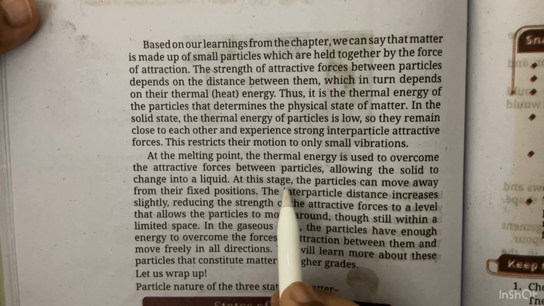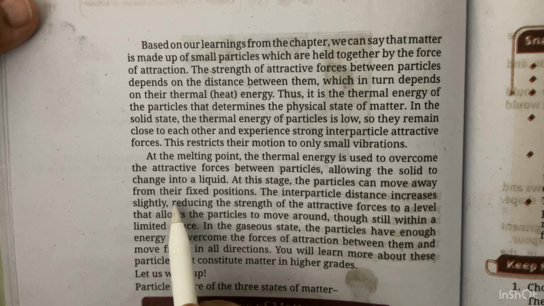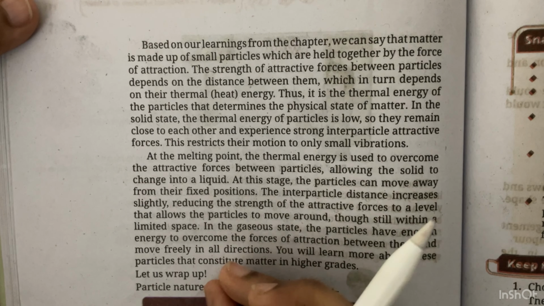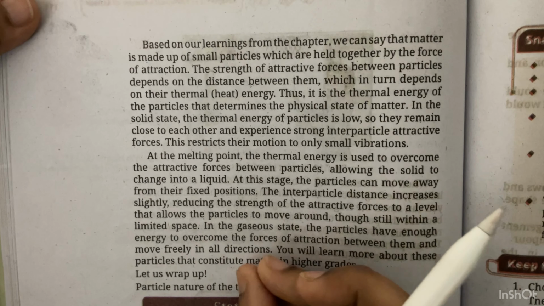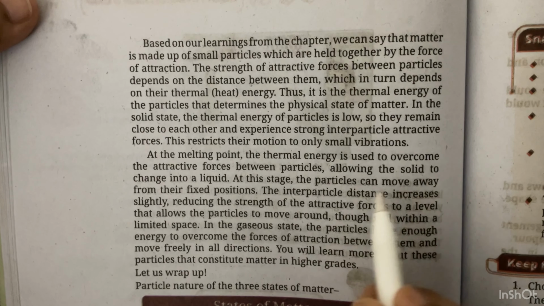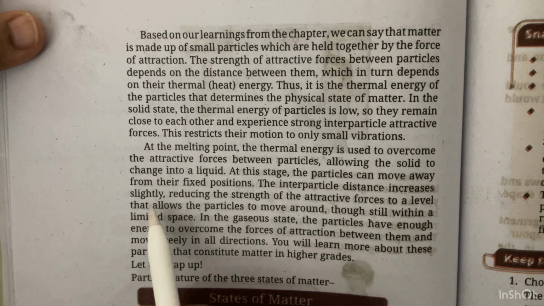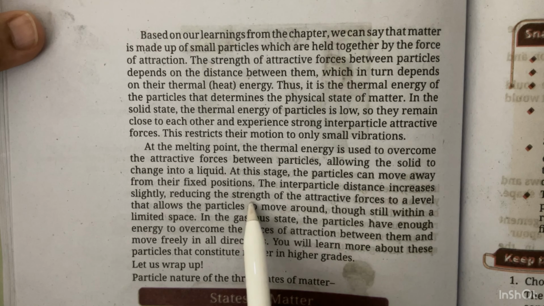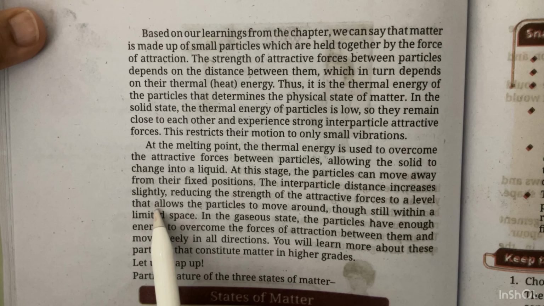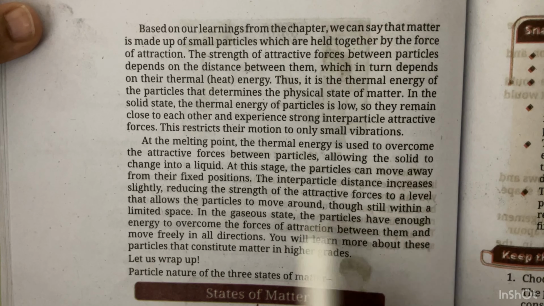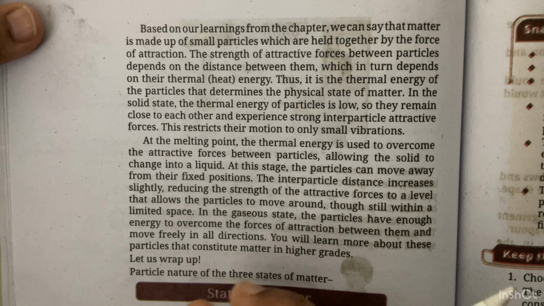At this stage, the particles can move away from their fixed positions. The distance between the particles becomes larger, and the particles start moving. The interparticle distance increases slightly and reduces the strength of the attractive force to a level that allows the particles to move around in the liquid, still within a limited space only.